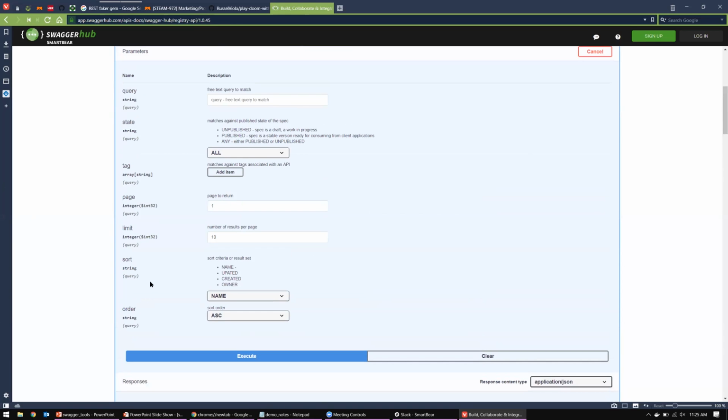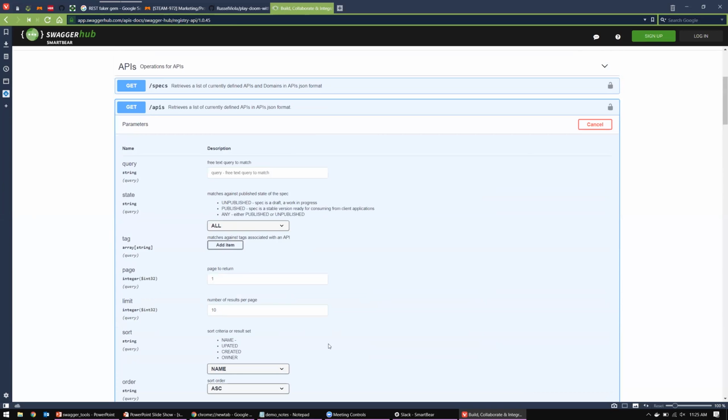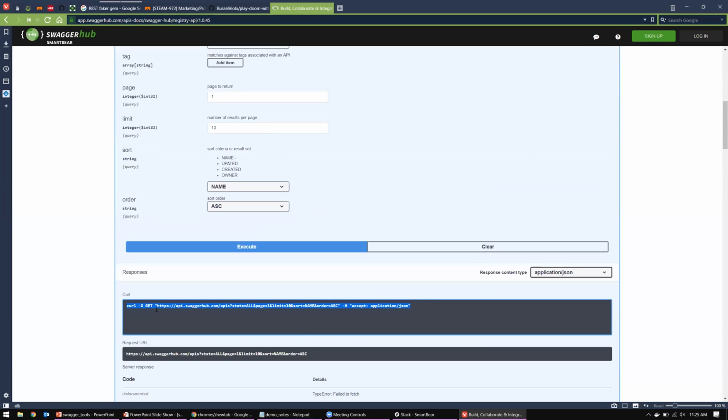And again, this makes it very easy for a consumer or a user to understand how to call this API without building the code out themselves. In some cases, the larger or more complicated these calls get, especially when we get into authorization and some of the different headers, this curl generator is actually a huge time saver for people.